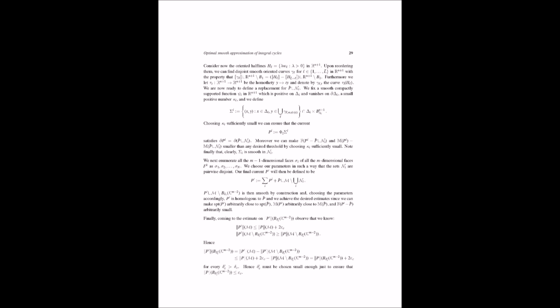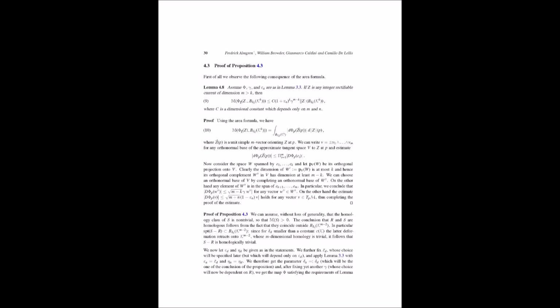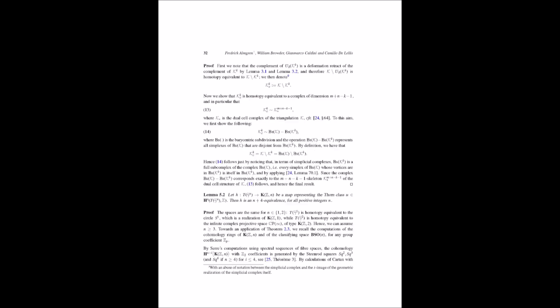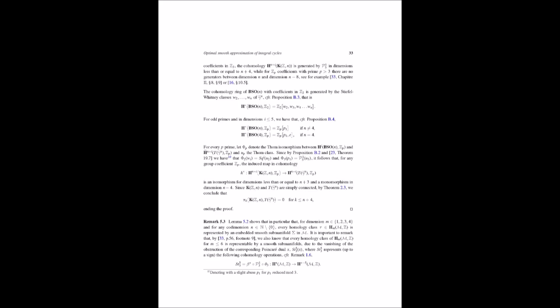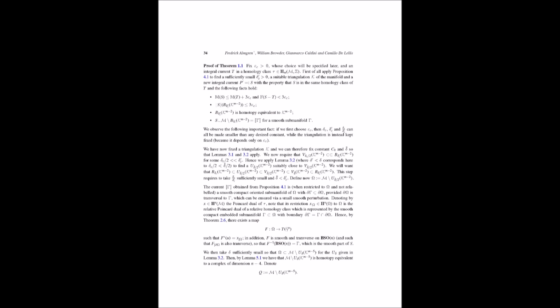And Proposition 4.3 is the tool that lets them take that initial approximation and iron out those remaining wrinkles, smoothly deforming it into a submanifold that truly represents the homology class. But it's not just any old deformation, right? Right. They need to ensure the smoothing process doesn't introduce any new singularities or wildly change the volume of the cycle. It's like a delicate surgery. And the way they achieve this level of precision is by cleverly combining those geometric measure theory techniques with the Thom construction and homotopy theory.